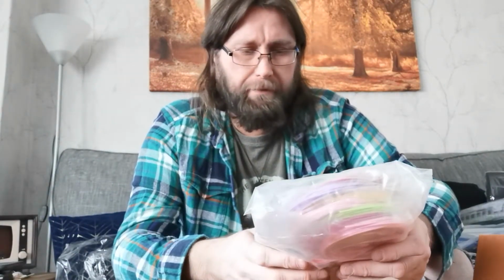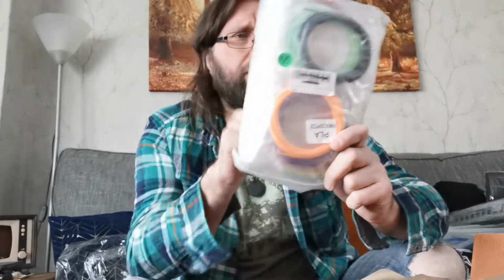We're not even halfway through yet. We have some 3D pen filaments for 3D printers. I don't own a 3D printer. Well, I do have one of those weird penny things, which was terrible, doodle pens or whatever. But I've got a friend with a 3D printer. And I actually might be getting a 3D printer. So, PLA stuff I know is the most common stuff to use for it. So, actually, do you know what? Useful. Cool. Right. More handlebars. Okay. A mobile phone case for an iPhone 11.